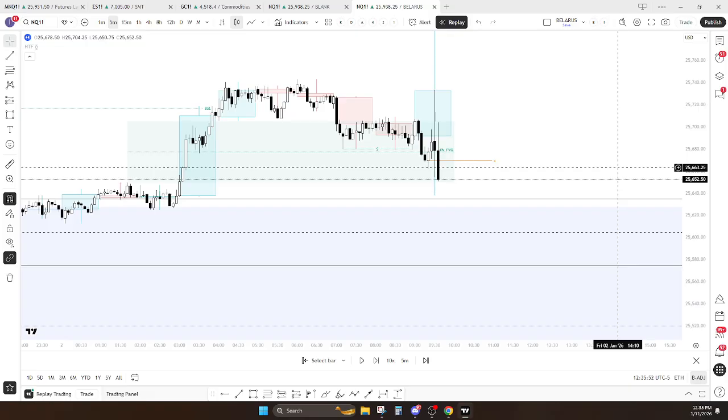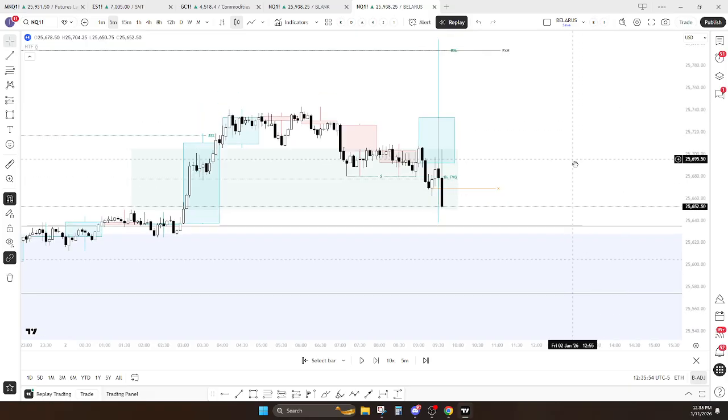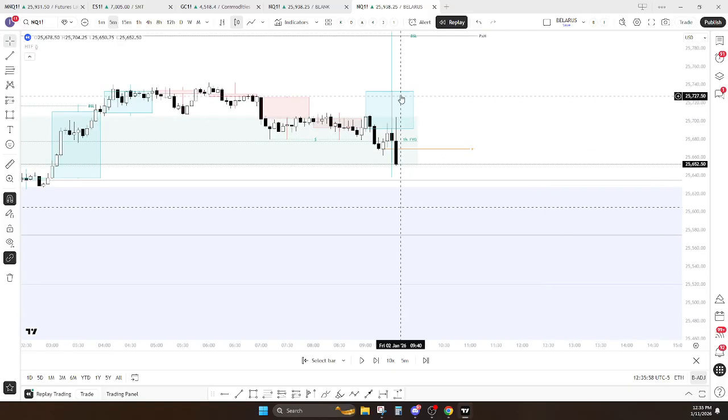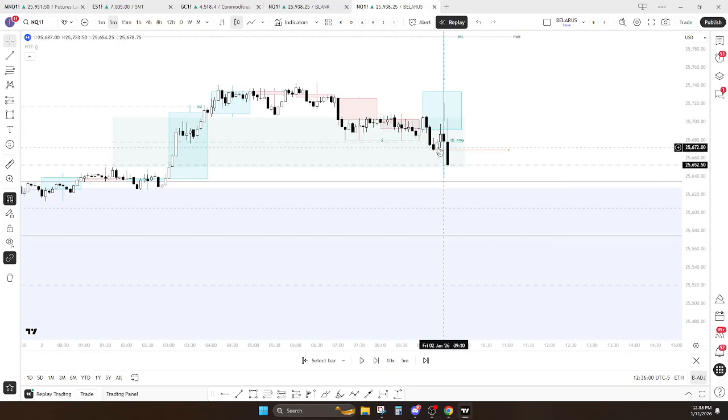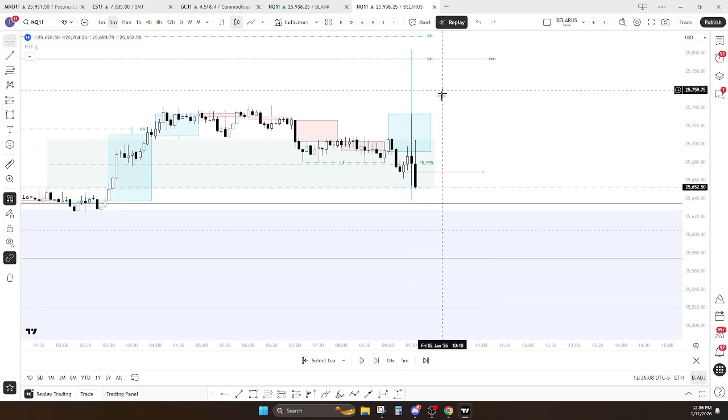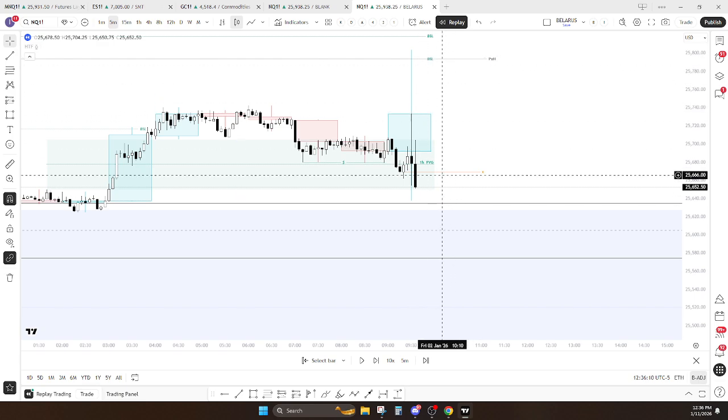Make a new CISD. Yes, you see exactly what I'm saying. I was just showing them again why I wouldn't take the trade. So here, or why we wouldn't take the trade, is that for a 2R, we don't want to see it. And again, like she said, she wants to see a manipulation higher again with another CISD before taking this.